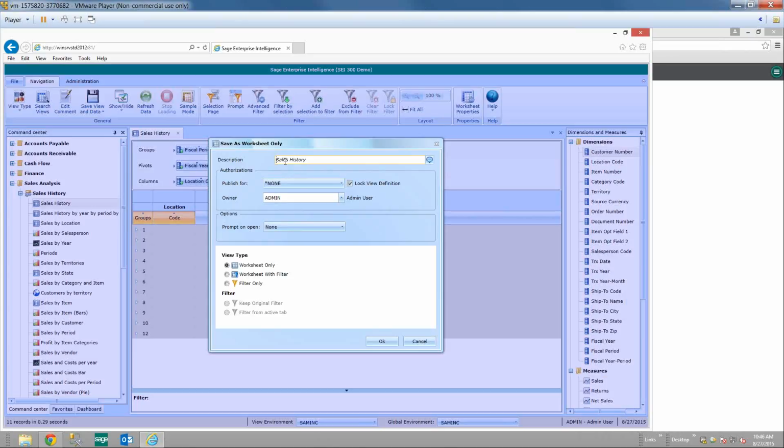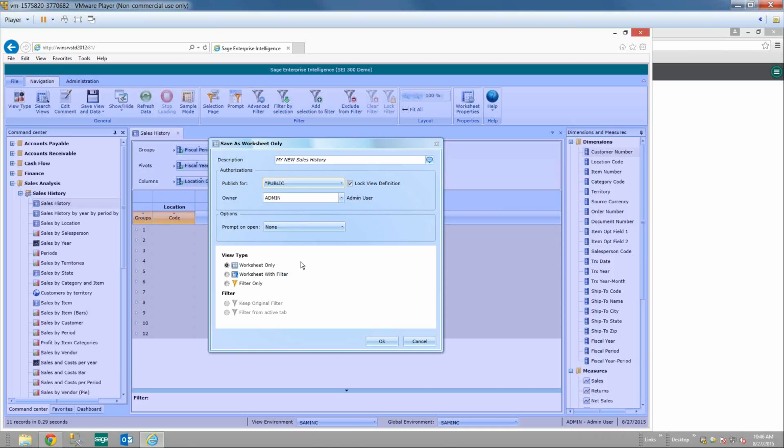So we'll save this as my new sales history report, and we'll make this public for our users. Keep in mind you have full audit control of all of these report templates and who's able to see them. So for this example, we're going to just make this public for everyone, but you could even create a prompt screen so that the end user needs to specify specific parameters prior to the report even running.